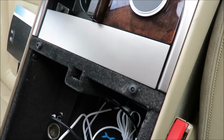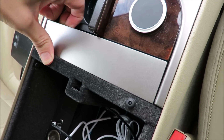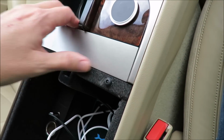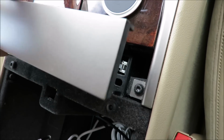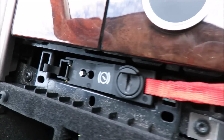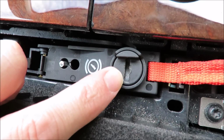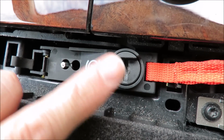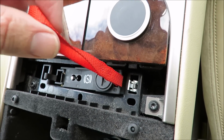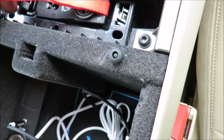So I'm gonna take this off for you guys and show you what it looks like. It's a bit of a fuss to get it out initially. And that is where you will find your EPR. So this is the emergency park release, and you need a screwdriver to turn this anti-clockwise. You'll turn it this way, tramp the foot brake, and then you'll pull this cable here, and that will actually release the emergency park brake on the transmission.